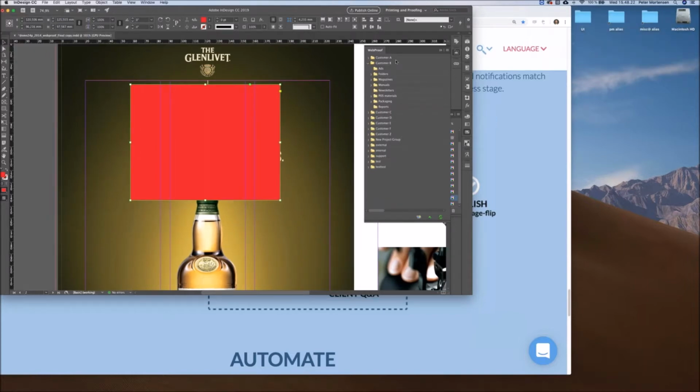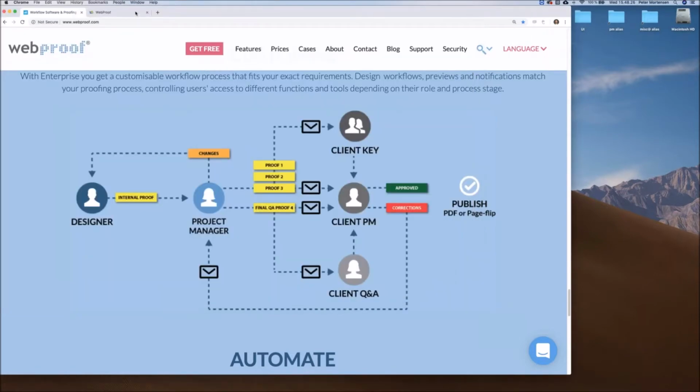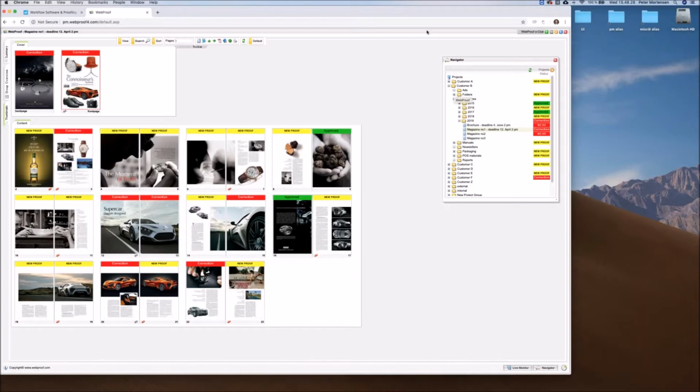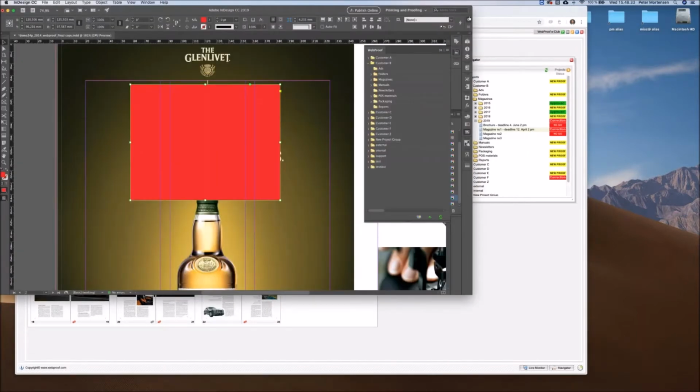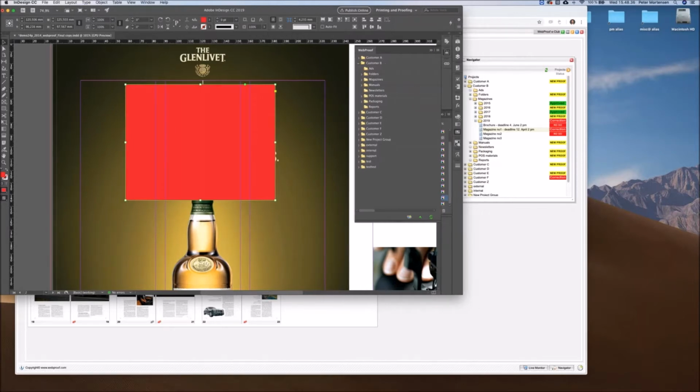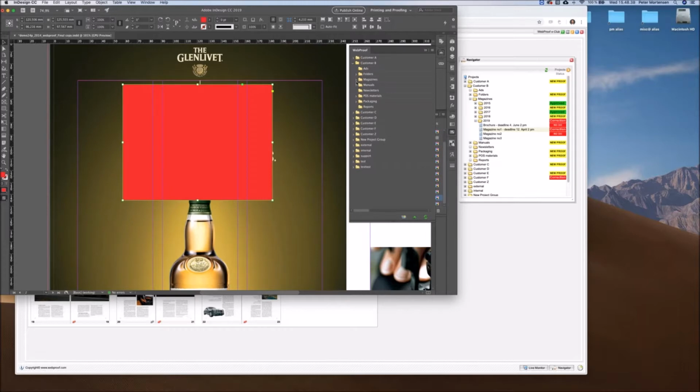You can see here in WebProof, in InDesign, the only change is that you get the panel here. This panel is the same as the panel that you had in your WebProof. So if I compare here, you can see now that you have the same folder structure.